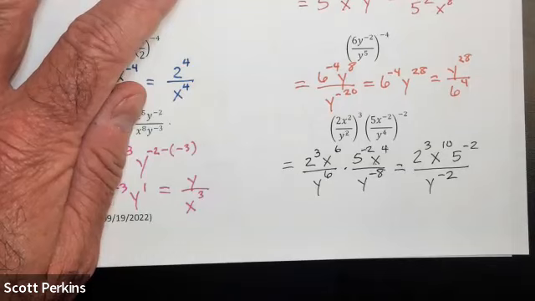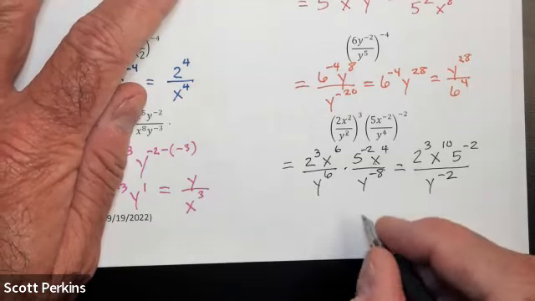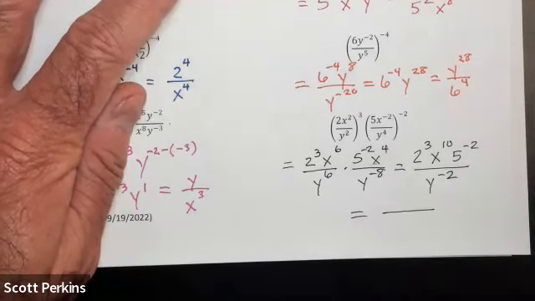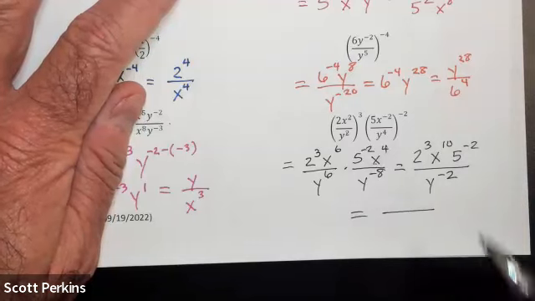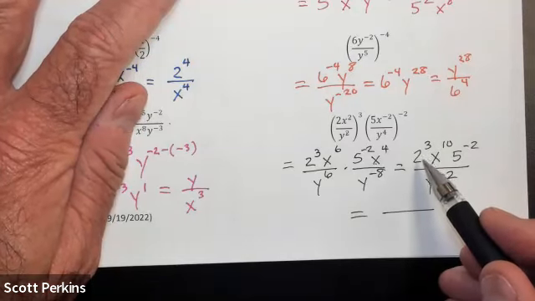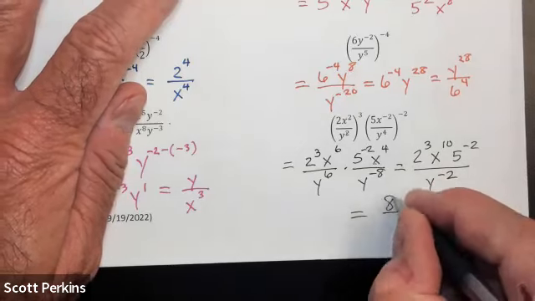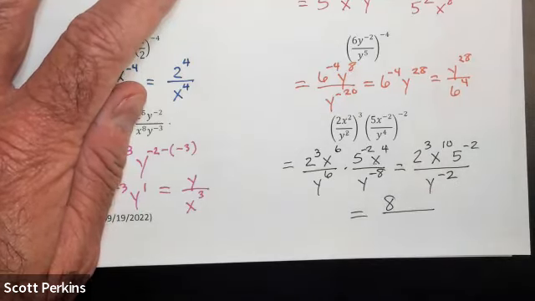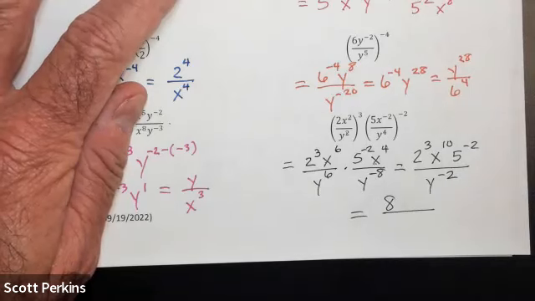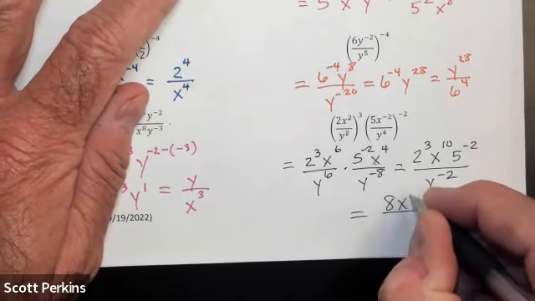And now all I'm going to do is resolve any negative exponents, and I'm going to be done with the problem. So here's my fraction bar. The 2 to the third, that's a positive exponent. So 2 to the third is 2 times 2 times 2, that's 8. I'll just write that right there. The x to the 10th, that's a positive exponent. So we'll leave that right there, x to the 10th.